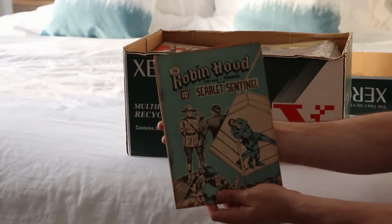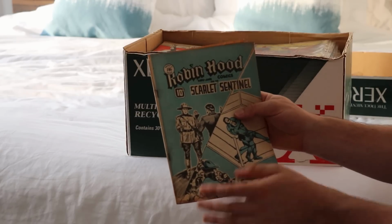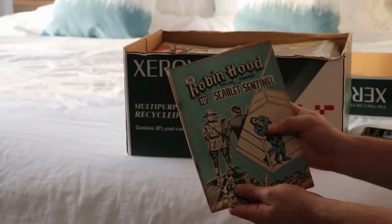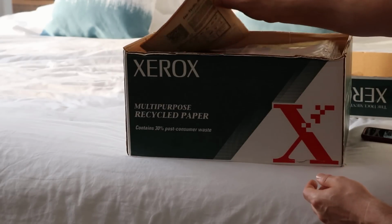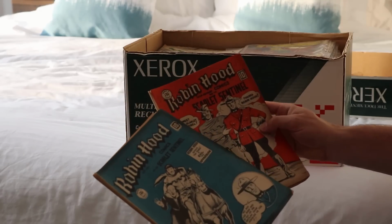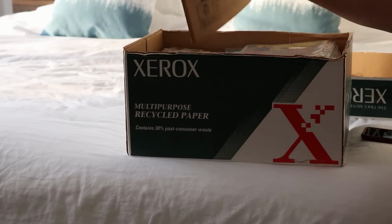Another Robin Hood. This one's got a spine roll and looks like some insect chews or something, or just a tear at the top of the spine, some rust on the staples. Volume 2, Number 2 from 1943. Again, even in this condition, quite a valuable book. This one is even, oh, there's two there, that's why. Again, Robin Hood. Not as popular as the ones with superheroes in, but still quite collectible, especially in this condition.